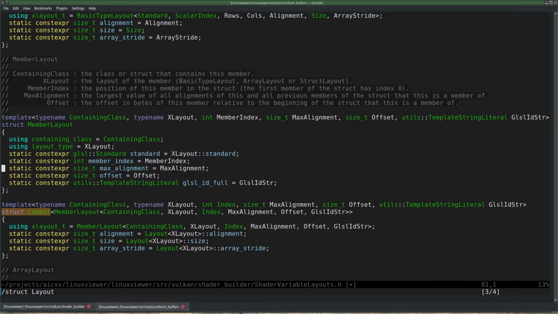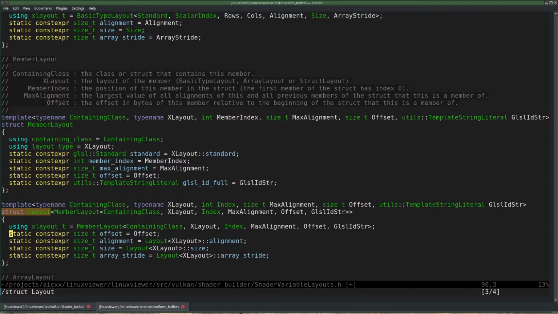Let's just begin with it. I'm going to add an offset. Let me add offset, yeah, feels like the beginning is a nice place, right? So in this case, the X layout is the mem layout. Therefore, I can take the offset of that because mem layout has an offset.